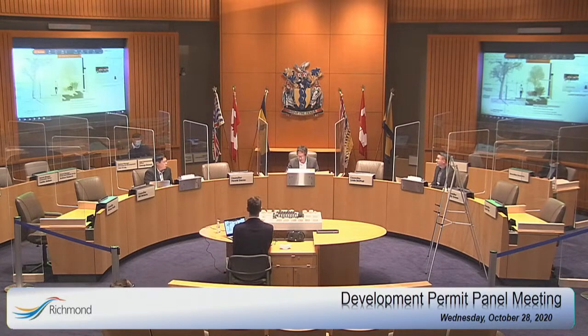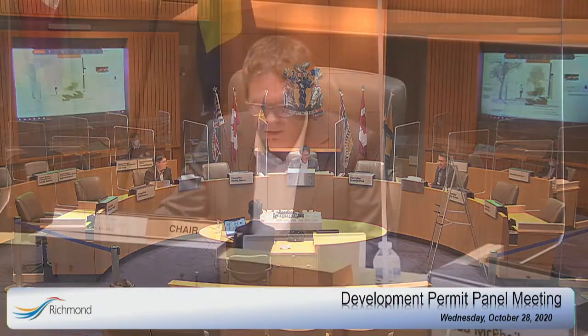Maybe I'll kick that off then. I think we've had a few comments and given a full hearing to these comments that were provided and written in. And as I've just mentioned, if we could take it under advisement that there's some improvement on the retaining walls. Apart from that, it looks like a great project for the neighborhood. Appreciate the architectural treatment and the walkway concept. Look forward to seeing further development adjacent to that to really bring that neighborhood alive in that regard. So I'd be happy to support the project.